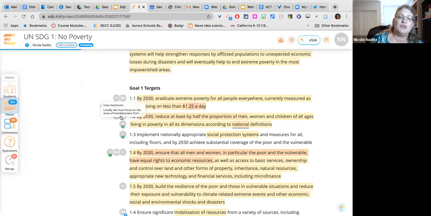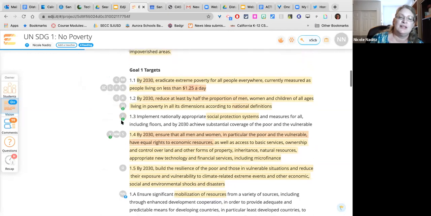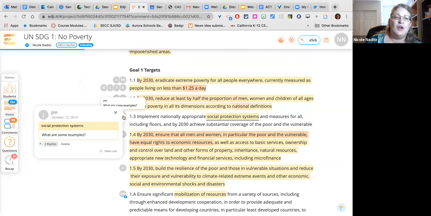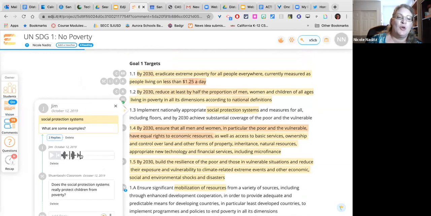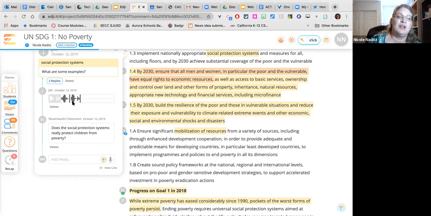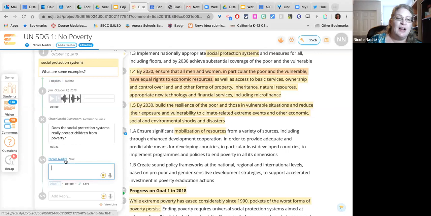Right, so I'm on my screen. If you happen to be looking at Zoom, I'm hovering over some of the comments just to pop them up. And then if I see one that I want to comment on, all I have to do is click on the bubble, and that's going to open up that person's comment. There are actually 2 replies, so I can open that up, and I see that there's even an audio reply. And then I can also add my own reply, either by typing or by recording audio myself, if I would like to.